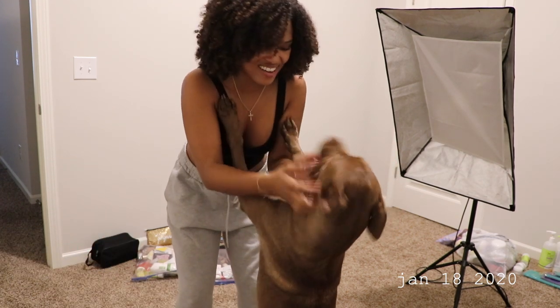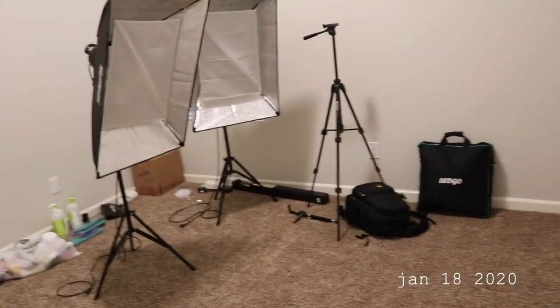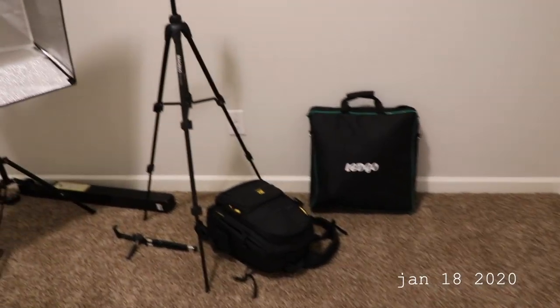Welcome to day one of my beauty room slash studio tour! All right guys, here is my current studio. I was really on the fence about filming this because it's such a mess right now, but I really wanted to show you all the entire process. On this side I think these will most likely be my filming walls. These are some shelves I just recently picked up from Ikea — you simply mount them onto the wall and then you can put cute little decor on them.